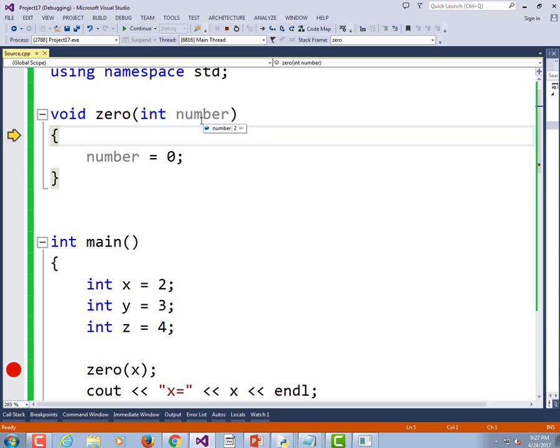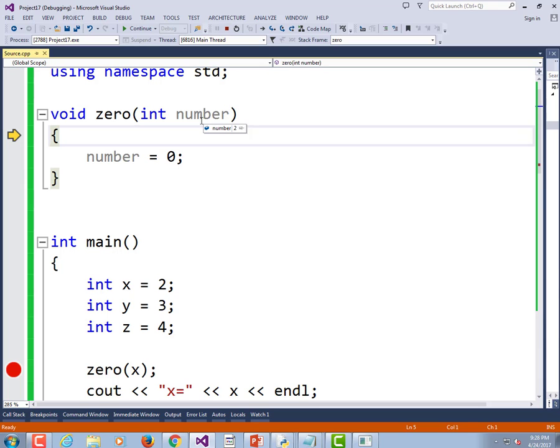So this is what's known as pass by value or pass by copy. A lot of languages support only pass by copy. There's something else called pass by reference where this actually is the same thing as this. But that's not the way this is working. Parameters, unless you do something very special, are pass by copy. So the value of x gets copied into a new variable called number.